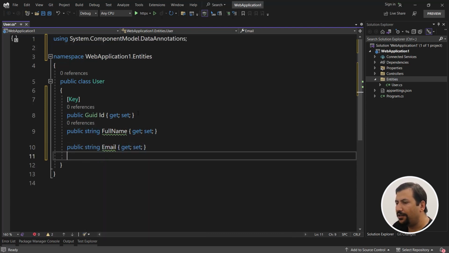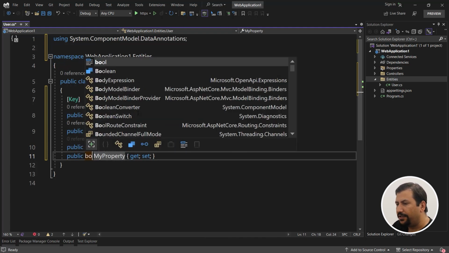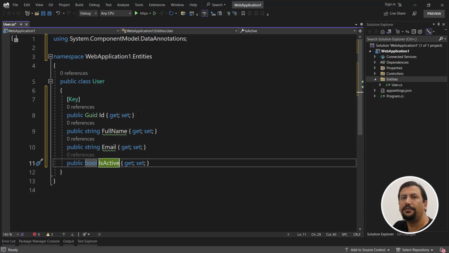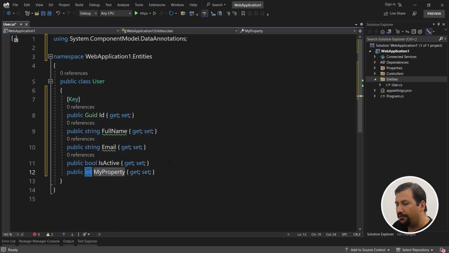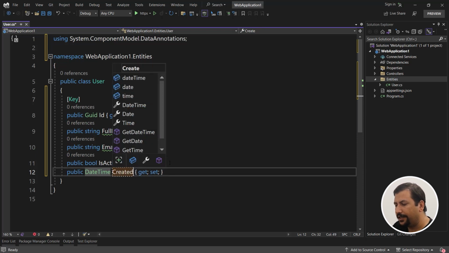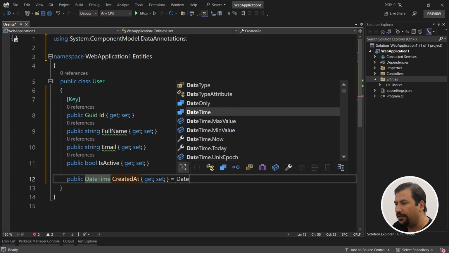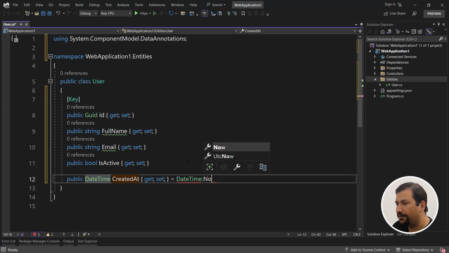And also, I want to have a field with a type of Boolean for is active. So I want to be able to track whether my user is active or not. That's good. Also, let's have another one with type of DateTime and created at. Let's use a default value of DateTime.Now. That's it.